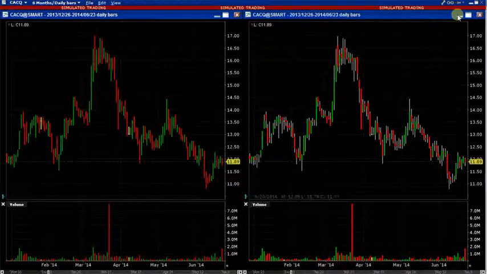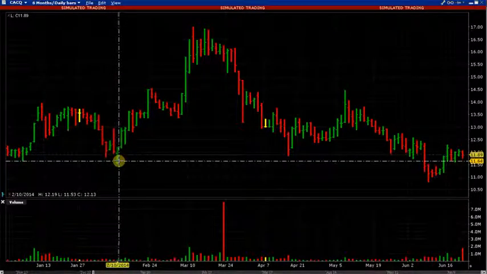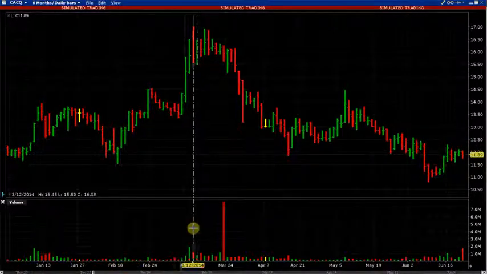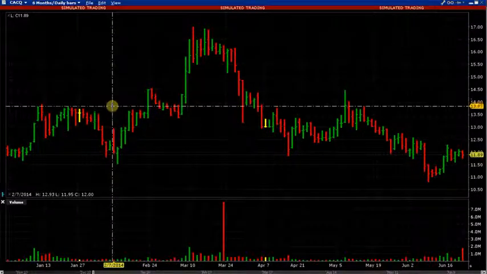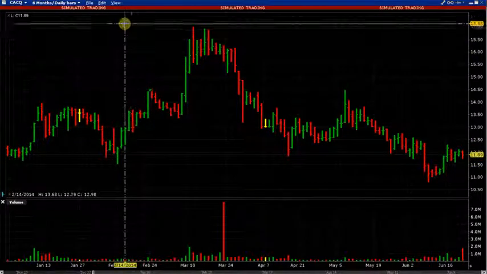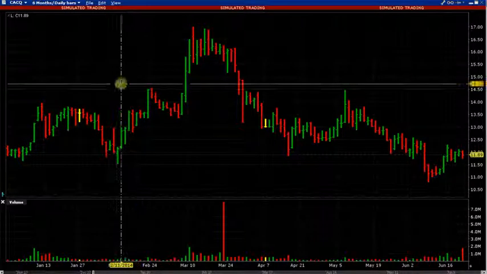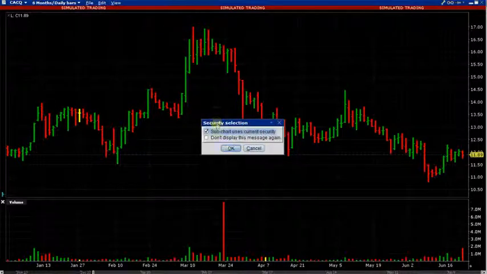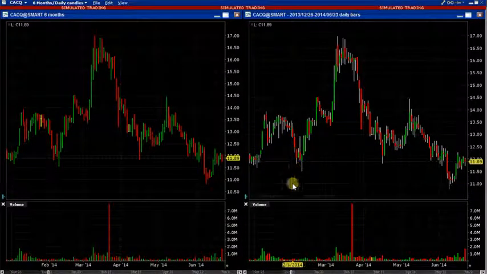Okay, so I'll try to zoom this in so that you see it a little better. There, you can see the line, the opening, the little line on the left, and the line on the right, which is the closing price. I'll keep it in the bar chart for now. Well, no, I won't. I'm going to add the candlestick back so that I can show you one or two things about a candlestick chart that I find interesting.